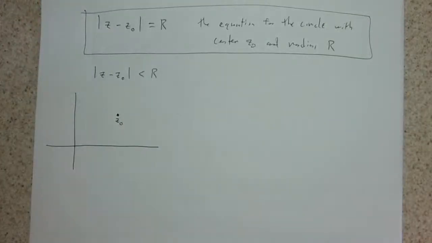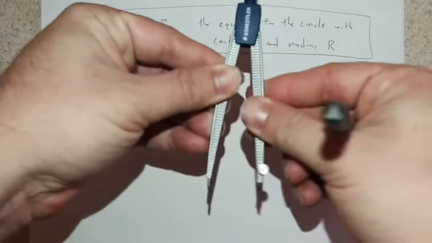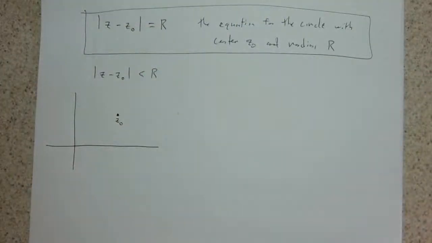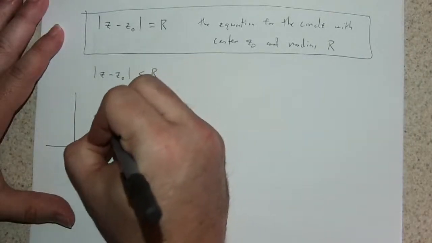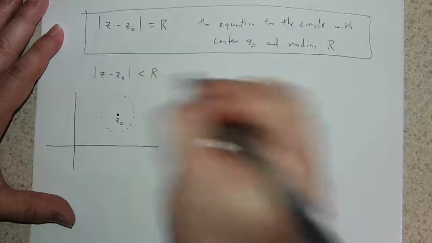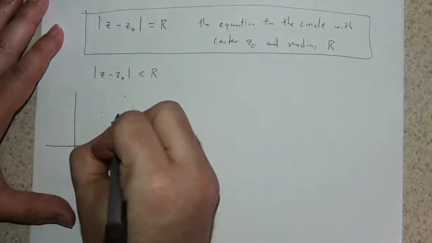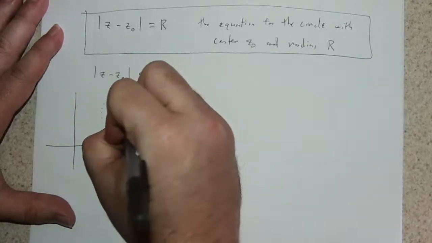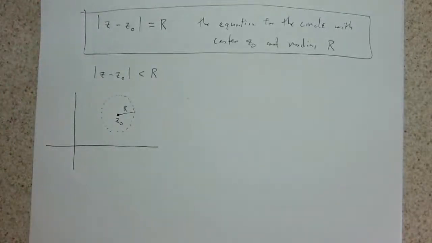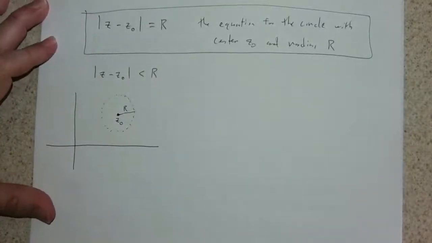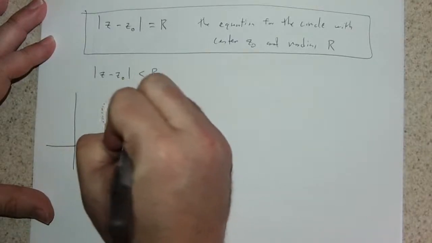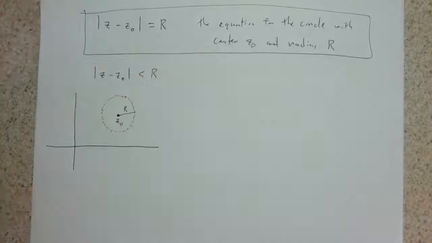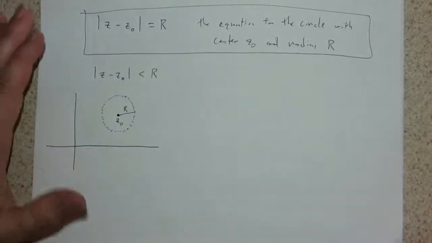Well, I said I wasn't going to draw bad pictures, but this thing is kind of wobbly, so I don't think I'm even going to give it a try. I'm just going to try to freehand it here. So there is my circle of radius r. You'll note that I left it dashed. Oh, that doesn't show up that well on camera. Well, it shows up okay, I guess, but let me go around it again, maybe being a little more aggressive this time. There we go. All right, so I have this circle here.